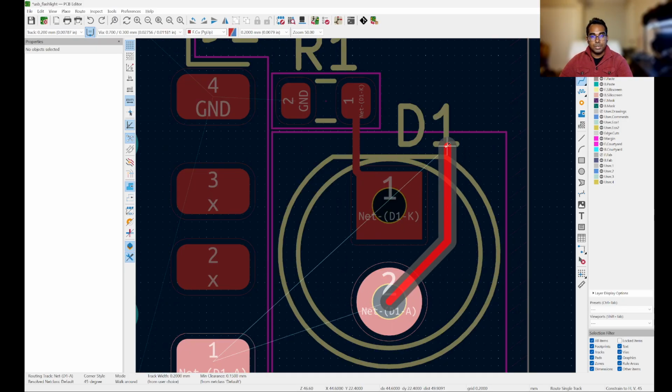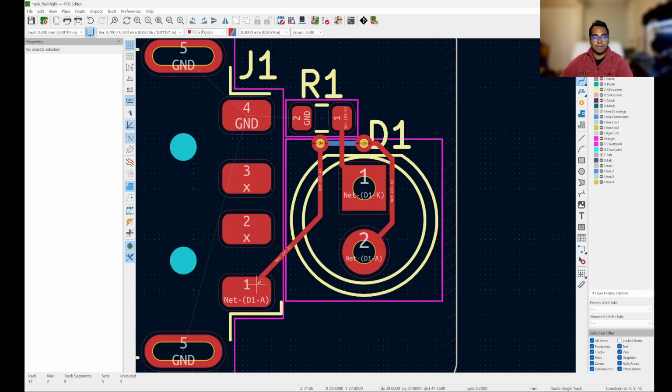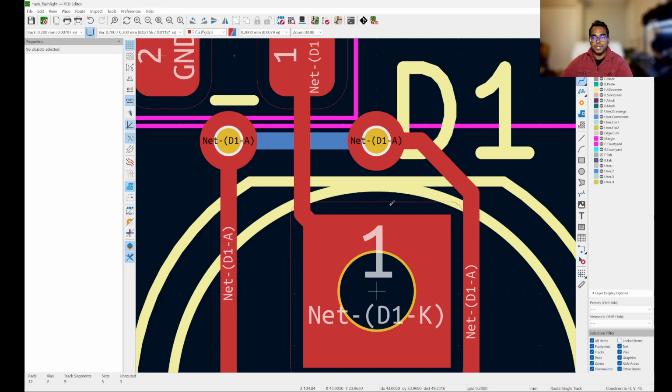Let's say I wanted to route my anode trace, the positive trace for the LED, past this negative trace. KiCad will not let me cross the 2 because it knows that they're on 2 separate nets, 2 separate electrical networks. So in order for me to get past that, I either need to go around it like this, or I can use a via, punch through the board, cross it on the back side, and then punch back through, and then complete my circuit. That is one of the primary uses for vias, for just using the back layer to get around obstructions on the front layer.